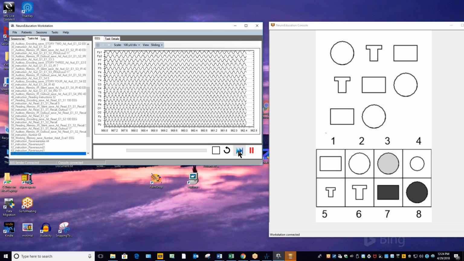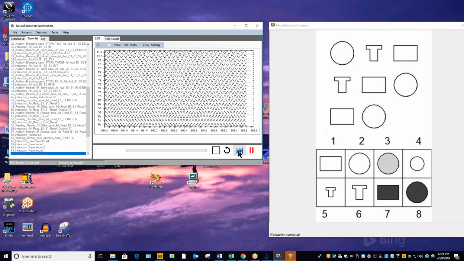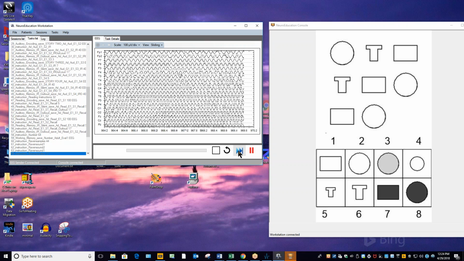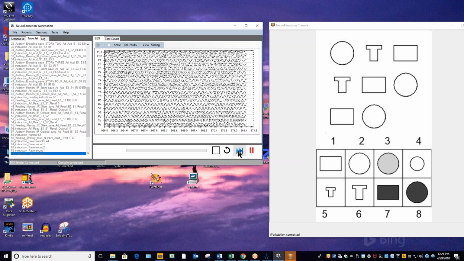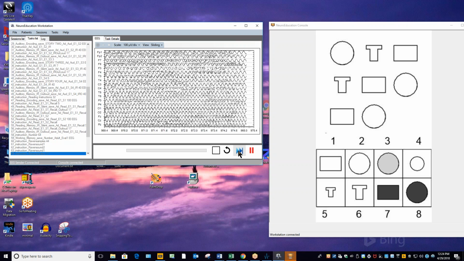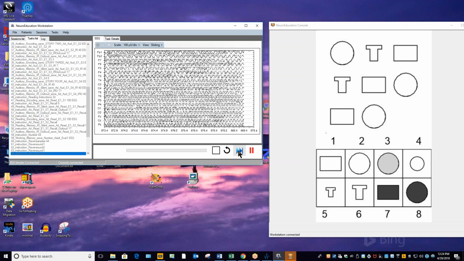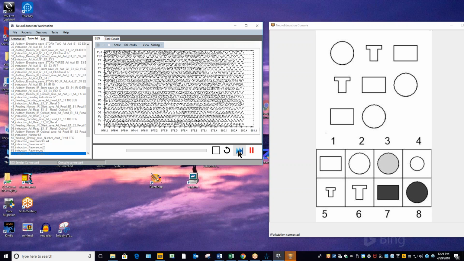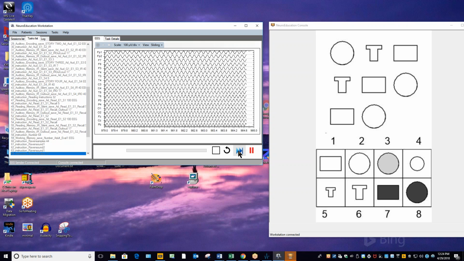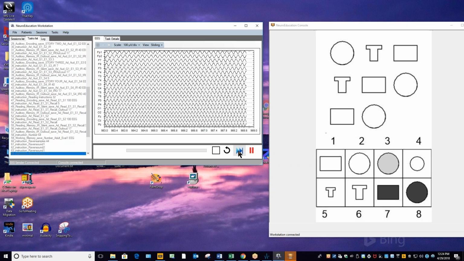Placing the letter T in the bottom right empty space would keep the row consistent with the horizontal row pattern in the figure and consistent with the vertical column pattern in the figure, as each row and each column will have one of each of the three shapes. Choosing number 5 would be incorrect, even though it is the letter T, because it is not the same size as the figures above. Okay, we are going to proceed to the problems now.